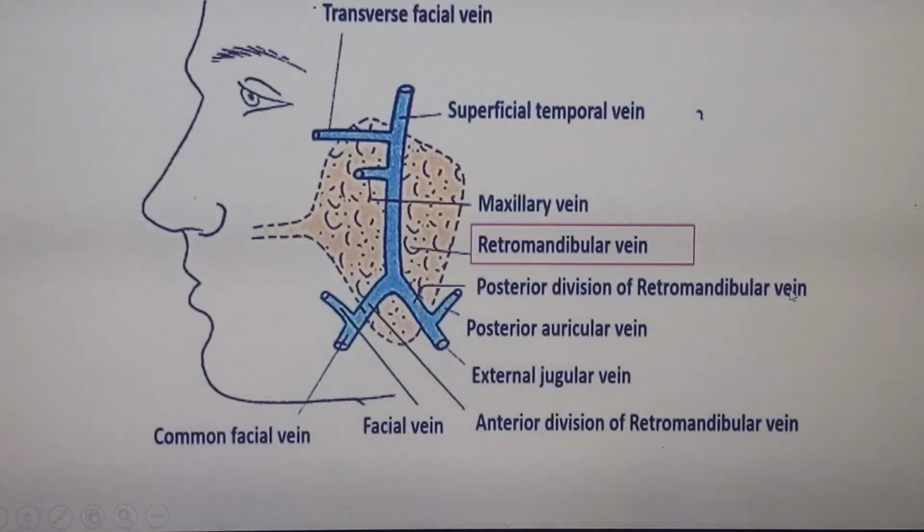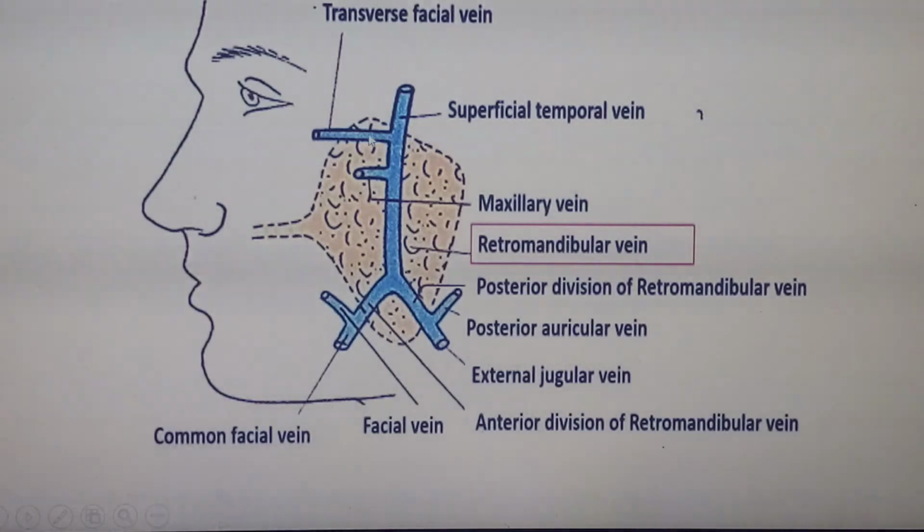Now, lastly, the third important thing as far as the neurovascular structures running through the substance of the parotid gland are concerned is the veins. We've seen the nerves, we've seen the arteries, and then the veins. Now remember, the veins are just like the arteries, so if you know the arteries, you already know the veins. If we start, we had a vein which we call the superficial temporal vein, as we saw over there.